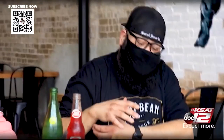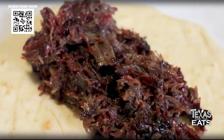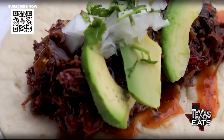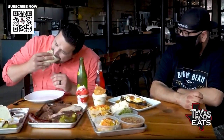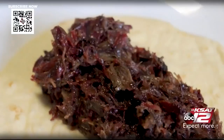On Sundays they serve breakfast, including smoked barbacoa. It's got a really earthy flavor with a salsa on top that has earthy tones as well. You have to get the barbacoa tacos — it's smoked barbacoa, all cleaned up, so you won't get any fat pockets like other barbacoa spots. You know it's a good barbacoa taco when it's dripping like that.